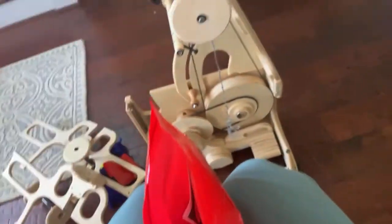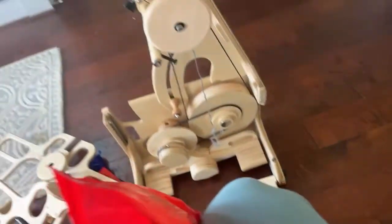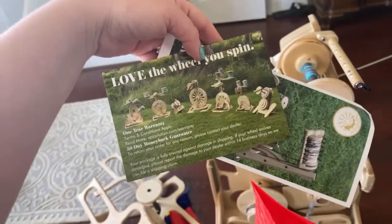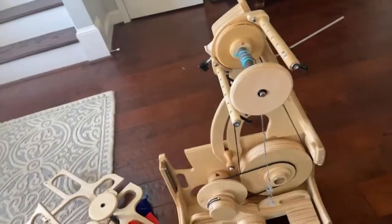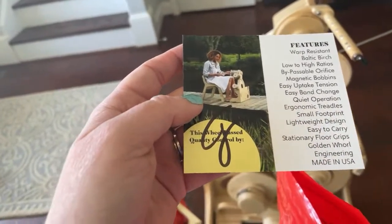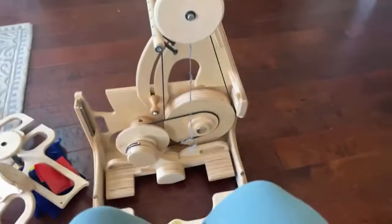It comes with a bag with a smiley face that says King B. Inside is my orifice bar — according to the bag, whoever wrote that has much prettier handwriting than me. It comes with some paperwork and a ratio guide. They have updated their user guide a few times since I've been a dealer, so I always try to email out what I believe is the newest one. And here's a cute little card telling you why it's awesome — and it was quality control checked, which is really cute and new.